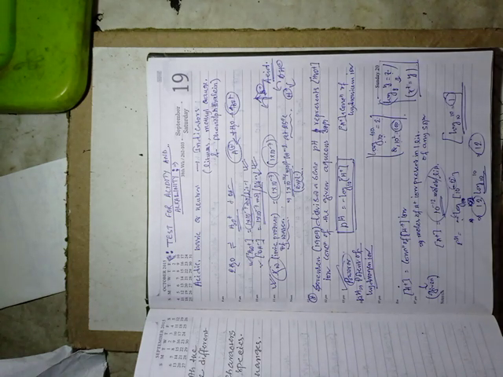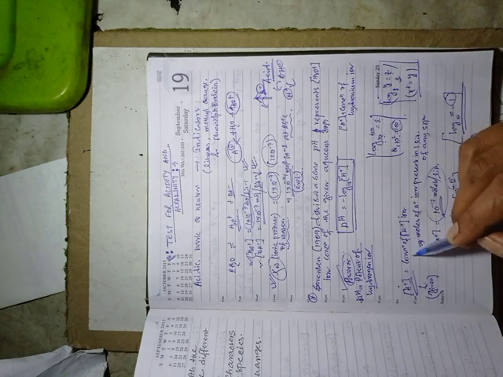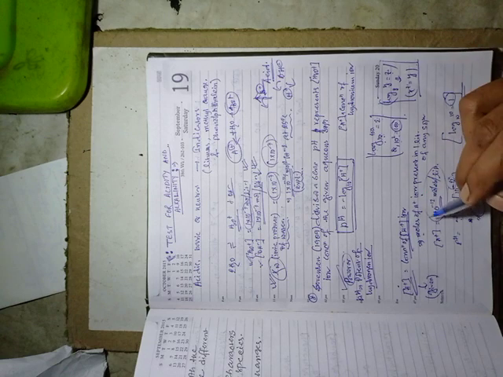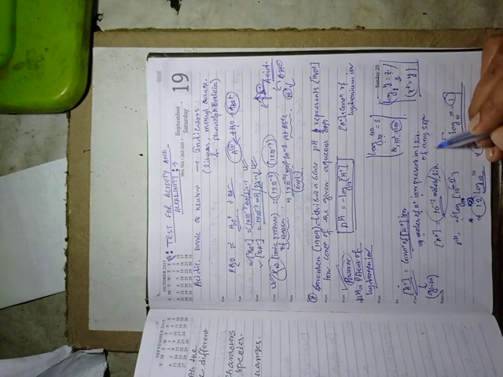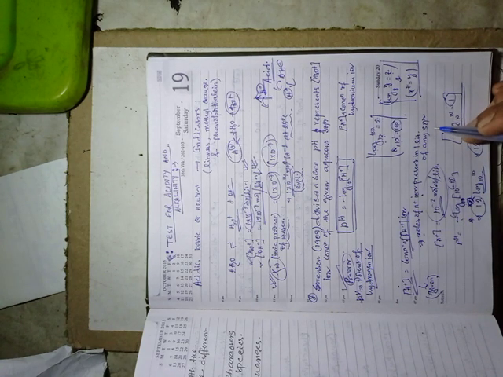Students, this is very important because maybe the numerical will come. And the concentration of hydrogen ion will always be given. The concentration is measured in the unit moles per liter, that is, moles of hydrogen ion present in 1 liter of any solution. So the concentration of hydrogen ion is always calculated in moles per liter.